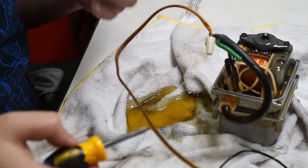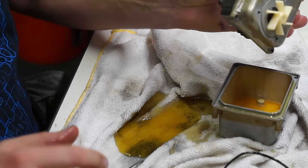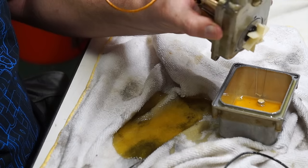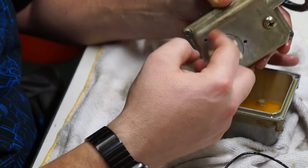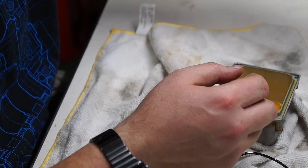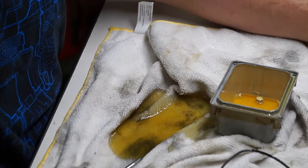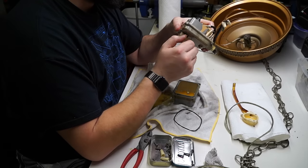All right, so I popped it open. I guess it stopped recording. It's full of oil. This whole thing is. I thought this thing would be just sealed. But I guess not. Maybe that's why this screws here. I'm gonna ask the guy that I talked to. But everything looks fine. The only thing I wonder is how much garbage is back in here, back inside the bearing. So back here is a bearing that holds this, and I'm wondering if that's what's causing it to malfunction.